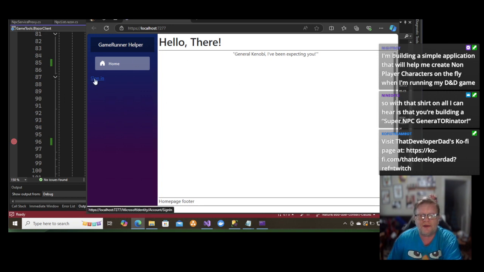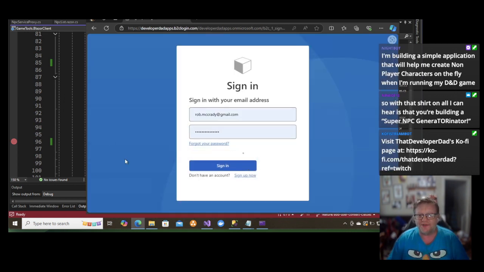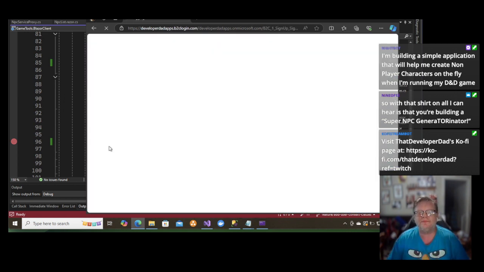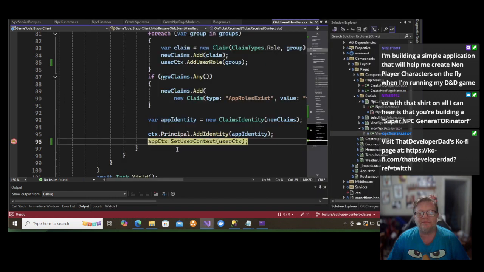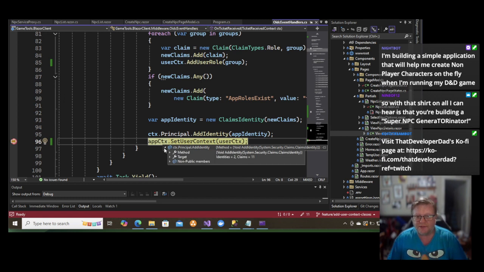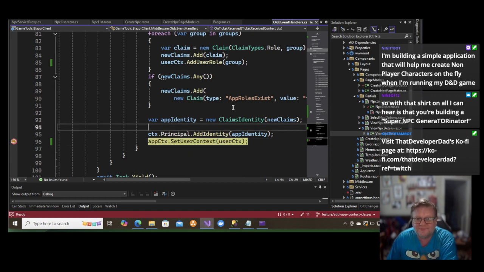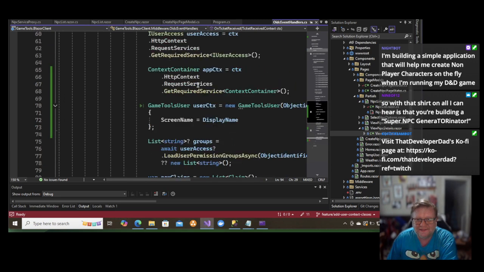Okay, so we've signed out, or it lost its little mind. So we'll sign in. Here we go. Here's our user context. Oh, wait. User CTX.